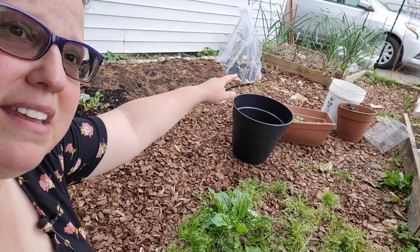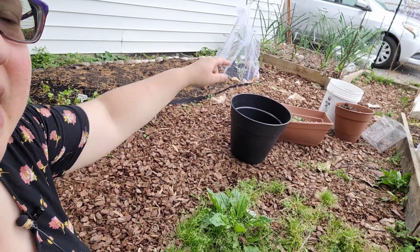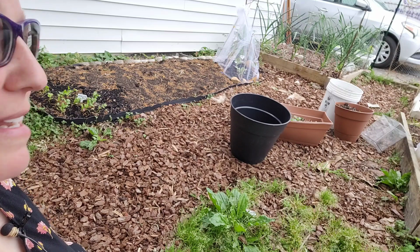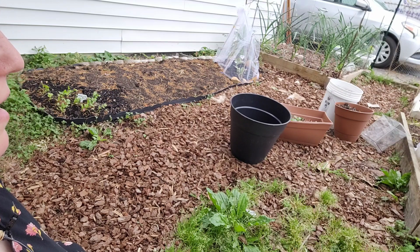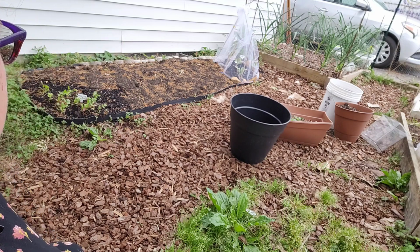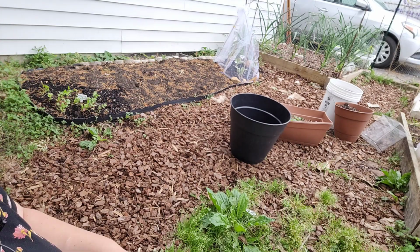The other bed is that one over there, the raised bed. That has garlic in it at the moment, and I'll go and show you the bed itself. But it is a raised bed, so I think maybe growing flowers in that one would be relatively okay. The roots might still touch the soil, but the majority of the treatment that's going to happen is going to be over here between these two window wells. So I'm a little bit less worried about that bed, and let me also show you why.